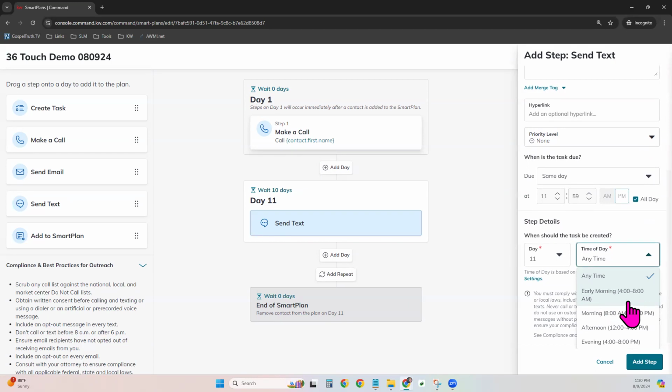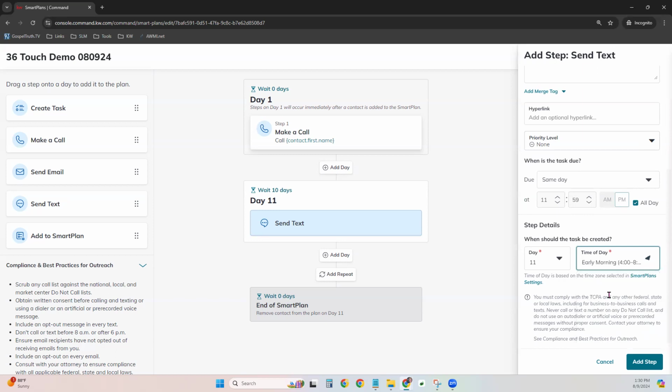You get to choose which time of day this task would appear in your task tab. So you can choose early morning, afternoon, or evening. If you're getting in your office first thing and doing lead gen, highly recommend making sure that it's this morning option or maybe even early morning so that you know that it's ready and waiting for you when you come in by 8 a.m.